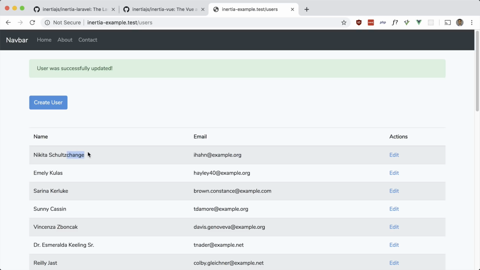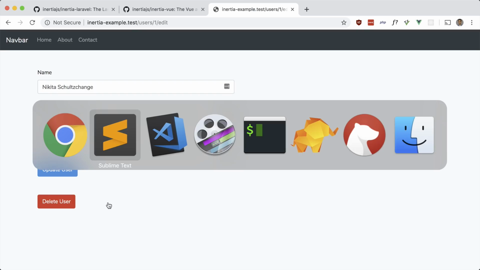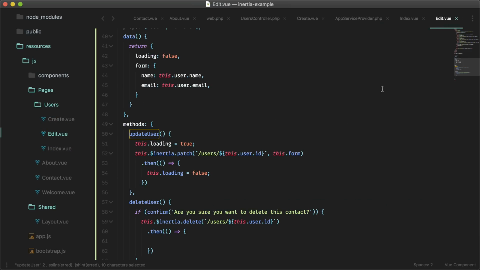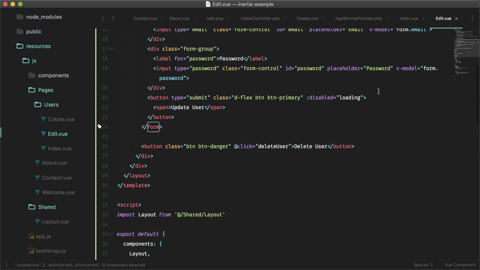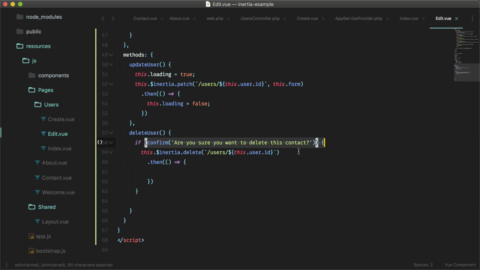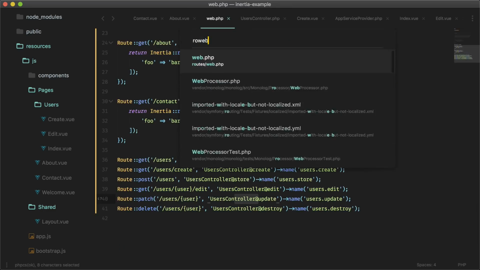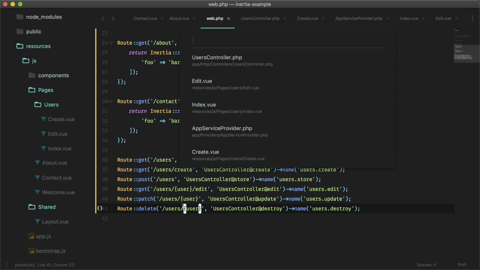Cool. So as you can see, I also added a delete user button here, and I believe the front end works for that, but I didn't do the back end for it yet. So back to our edit view, there is a delete user here, and there's a confirm on it. If you press OK, then it goes ahead and performs this action. And it's just /user/user ID, but it's a delete request. But there is no method for that yet. I mean, there's a method, but there's nothing in there. So it's destroy. Starting from routes web, it goes here, and then it's the destroy method.